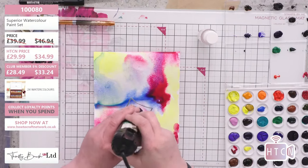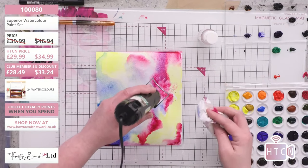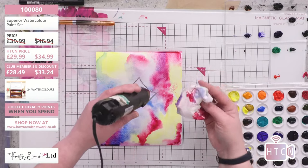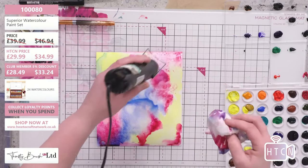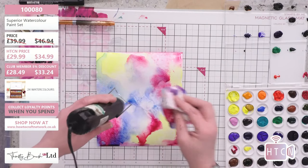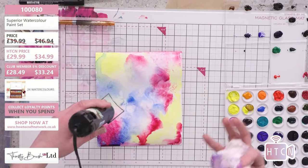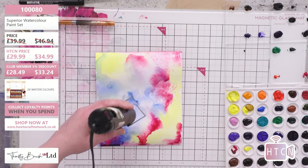I'll just dry it off, and I'll do it quick. Actually, to be honest, if you do that in it as well, it's another technique all in one. Where you get a really watery bit, if you take your kitchen roll and dab it in and put the heat tool straight on, you'll get a crackled effect as well. So that again gives it an extra layer of texture, really, a bit more interest.